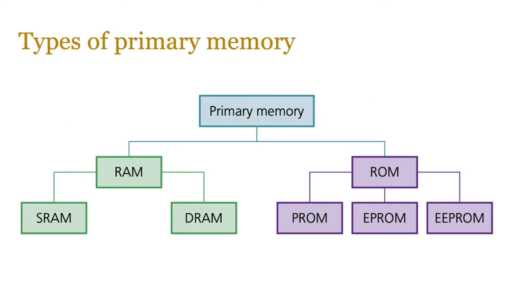Primary memory itself consists of RAM and ROM. RAM has two parts: SRAM and DRAM — static and dynamic RAM. ROM has three components we need to know about: PROM (programmable read-only memory), which you can program once; EPROM, which uses UV light; and EEPROM, which is the electronically erasable one that uses different voltages to alter what data is stored. We need to ensure we know when to use what and what the differences are, and you may need to apply your knowledge to real-life scenarios to recommend different types of RAM and ROM for different uses.